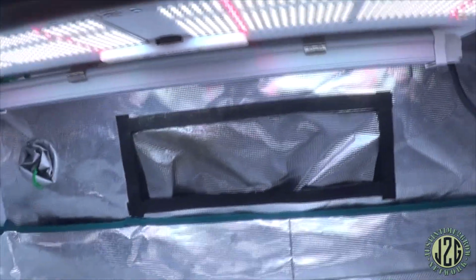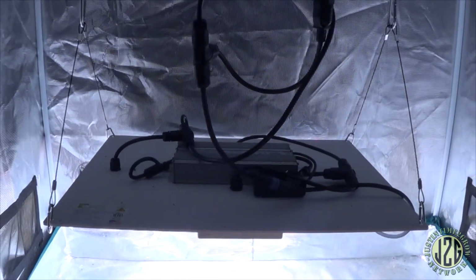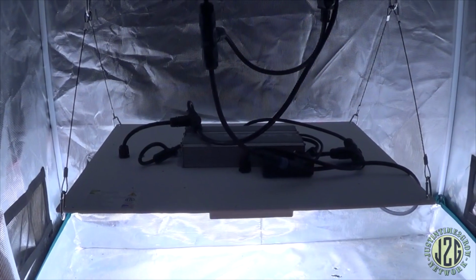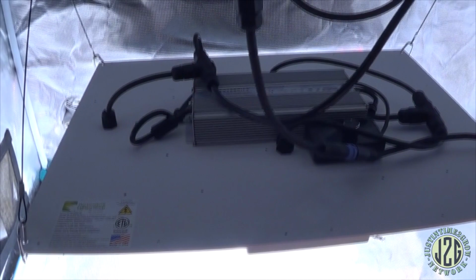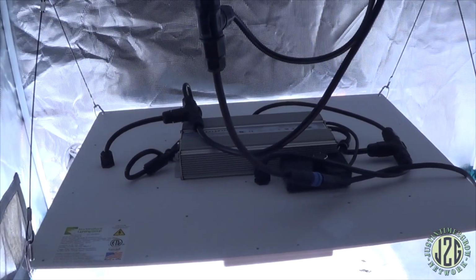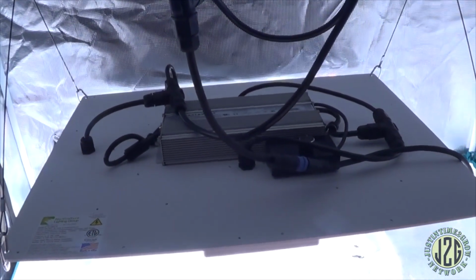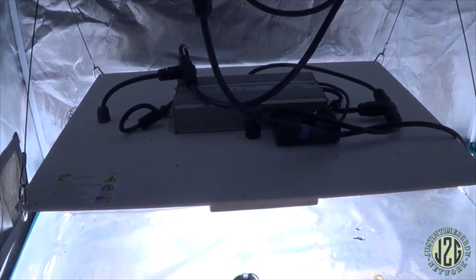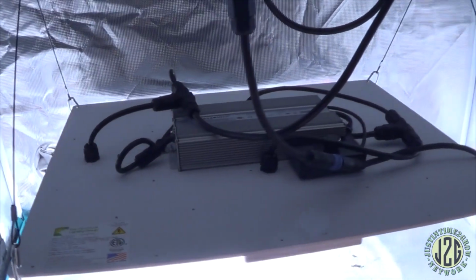For real, guys. This is no joke. If you're looking to blow up your 4x4 or 5x5, this light will do it 100%. I have no doubt in my mind whatsoever that this light will outperform 1000 watt HPS in a 4x4. It'll do it for less power, less heat, and you're going to get all that bud in super high quality, because you're not going to have a bunch of heat blasted onto your buds making them foxtail.